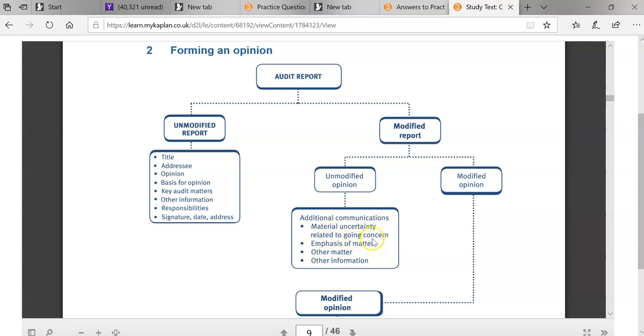And when I say draw your attention, what we're really saying is that the management has already disclosed clearly in the financial statements that they're having going concern issues. If management have not disclosed that they're having going concern issues, then, because you see, we audit the disclosures as well. This is really important. So as part of our saying something's true and fair, we're saying everything's been disclosed. So if something's not disclosed, well, we can't give an unmodified opinion. We have to give a modified opinion.